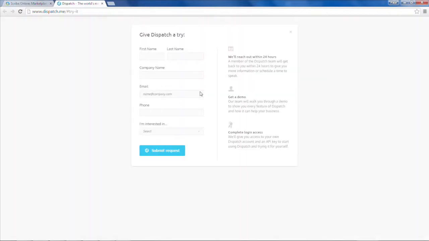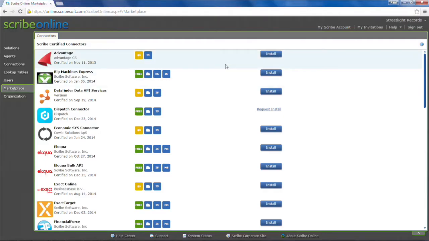When I click on that, I go to a page that they've defined, and I fill out whatever information they want from me. It might include my credit card number if I have to pay for it. And then once I've satisfied their expectations about getting the connector, they'll go in and give me the access to it the same way that they would have in the past. That's just a marketing tool, and it gives subscribers the ability to see a broader base of what's out there.